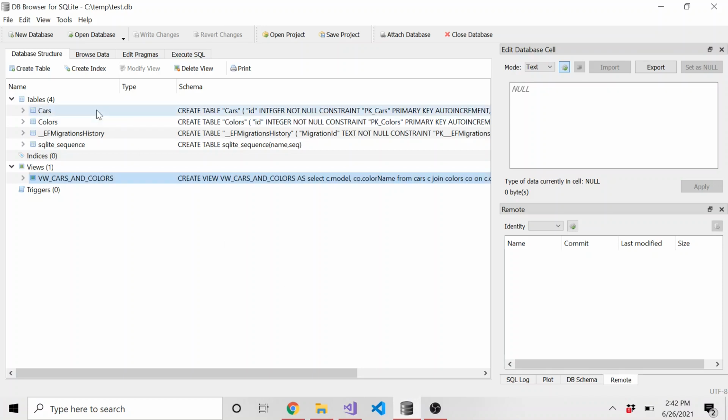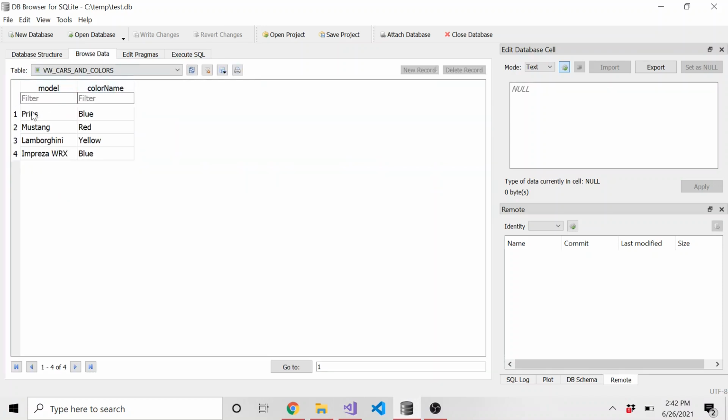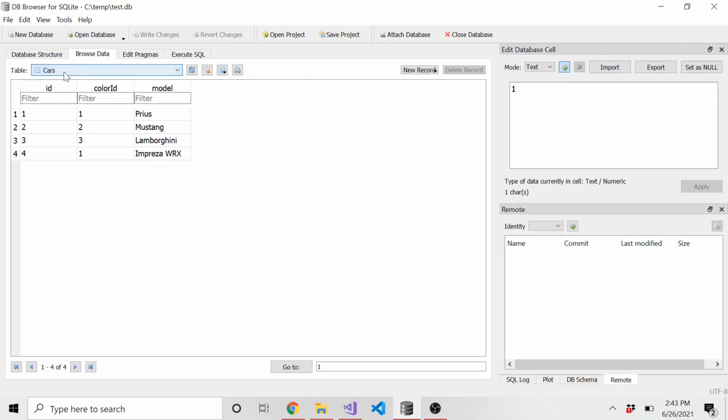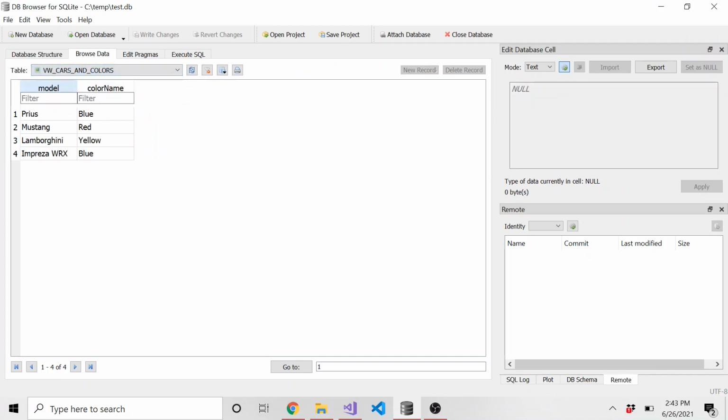We create a view, which, by the way, let's just look at it. Here's our view. And here are the different cars. I mentioned this before, Lamborghini's not a model, I know. And here's the colors. And this is built from the two tables, colors and cars. And this is maybe another way that we can combine data and join it and then use it in Entity Framework. You can create a view if you have data that you plan on using a lot, something like this maybe.